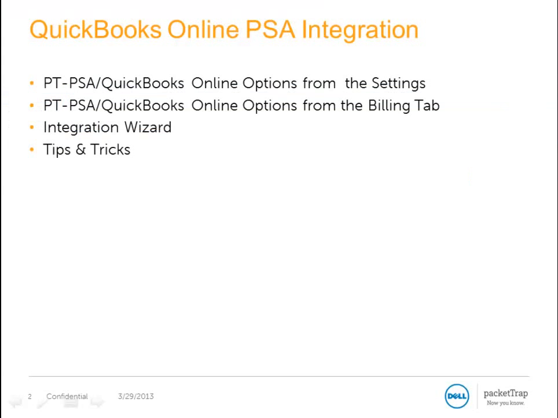You should now have a better idea about how to integrate your Packet Trap PSA account with your QuickBooks Online account. We walked through the billing options from the Settings tab. We also walked through the billing options from the Billing tab. We walked through getting a connection ticket via the integration wizard. Also shared tips and tricks on how to get your invoices to look right.